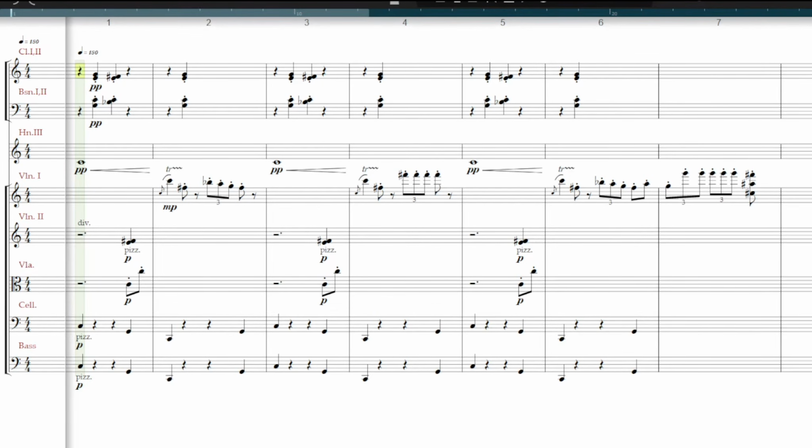Because right here near the end, I really want to throw in something else. In terms of instrumentation, but I'm not going to. I'm just going to do this. Something really simple. Just create an F sharp chord with the bassoons and the clarinets. That's it. And have them crescendo to a short note.